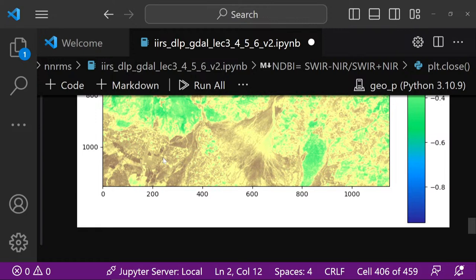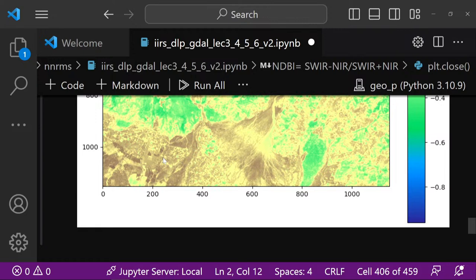So this way, by using NDBI, you can identify the areas which are urban in your image, and find how many pixels there are. You can do some elementary classification: first calculate the NDBI for your area, and thereafter calculate some statistics, like in this area these many pixels are urban.